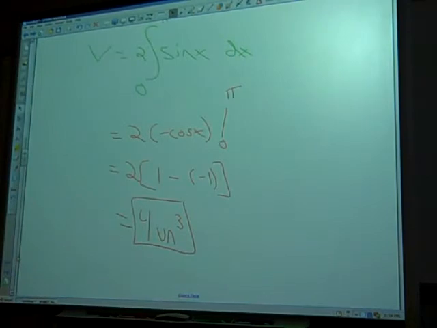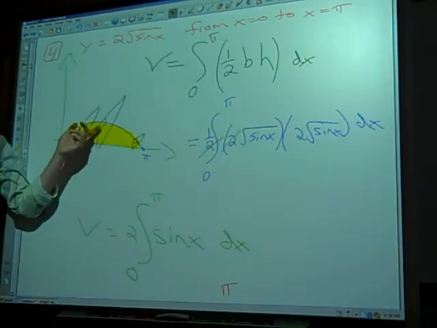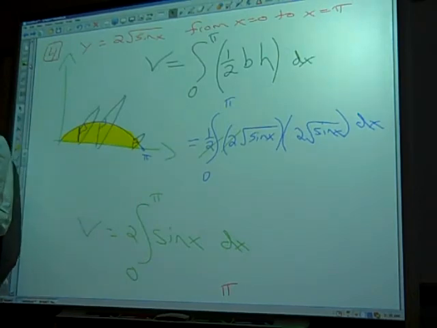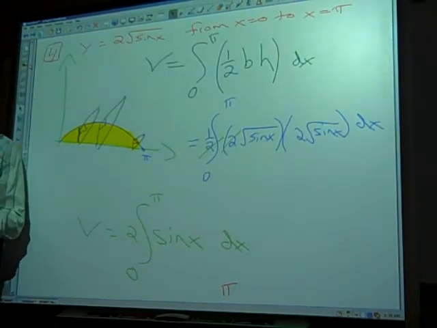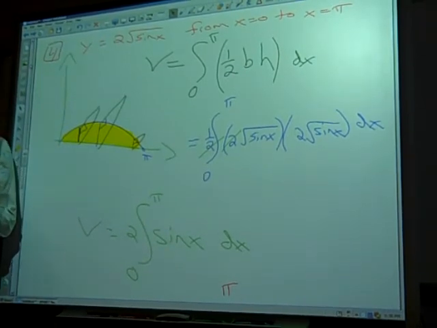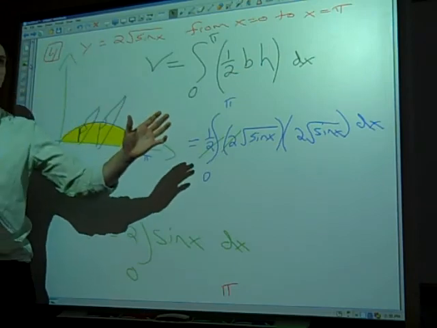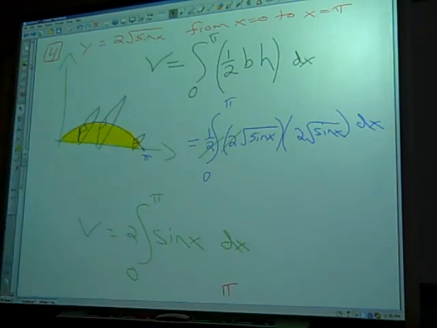Does that make sense? Any questions? On the AP exam, the cross sections are almost always perpendicular to the x-axis. In fact, every year from 2000 until 2008, they're all perpendicular to the x-axis. So I told all my students, your cross-section problem will be perpendicular to the x-axis, so it'll be a dx integral, so don't worry about it. I just do it that way every time.